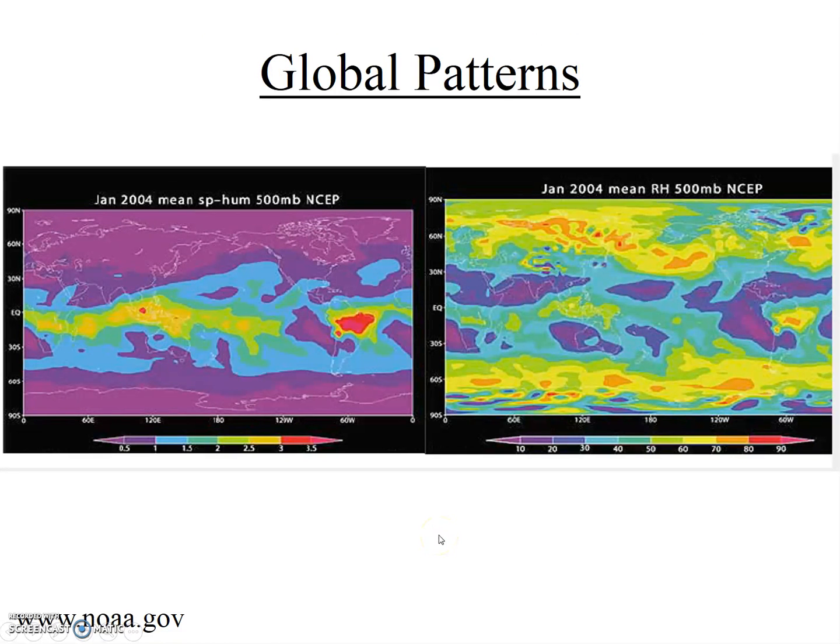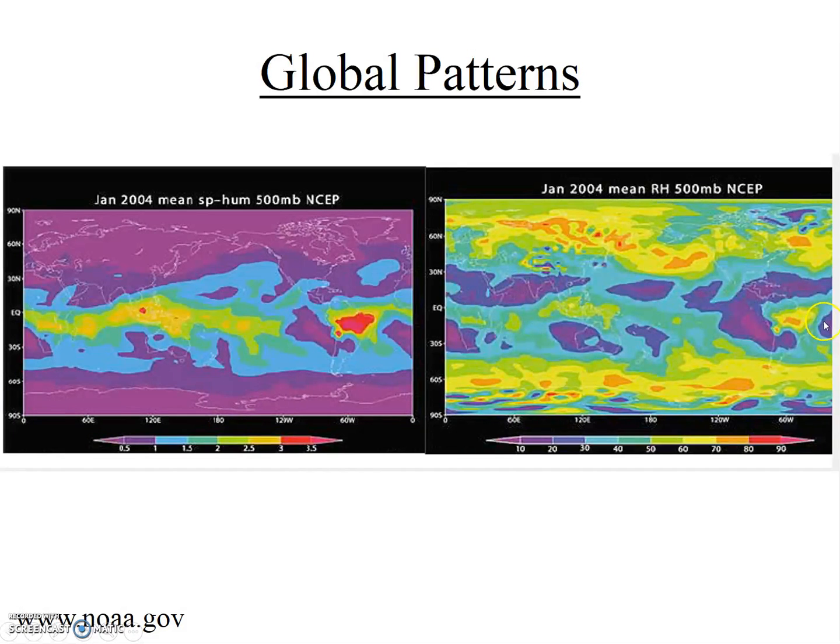Lastly, let's check out these remote sensed images from the National Oceanic and Atmospheric Administration. The image on the left is the one I showed previously that shows specific humidity. So the mass of the water compared to the mass of the air. Not surprisingly, the places that have the highest specific humidity are near the equator, where higher temperatures are driving evaporation of ocean water and creating more moisture in the air.